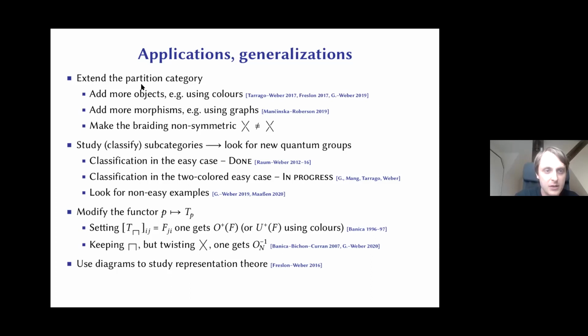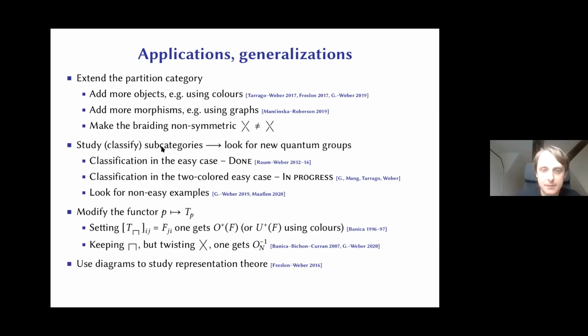So that's about this, and also what you can do is to study some subcategories. So this is to interrupt. Just yes, for all of the examples that you did before, for all of the orthogonal, free, and so on, the braiding is always symmetric. Yes, well, in the sense, if you consider the groups, and then what I did was to remove those crossings to consider quantum groups, and there you don't have the braiding at all because you don't have any commutativity. Thank you.